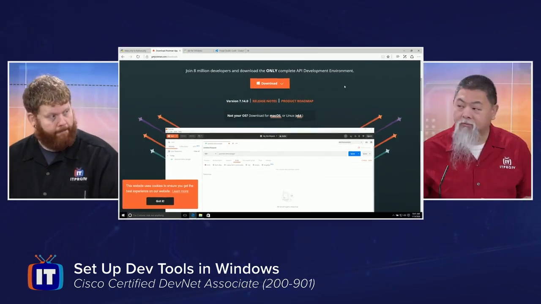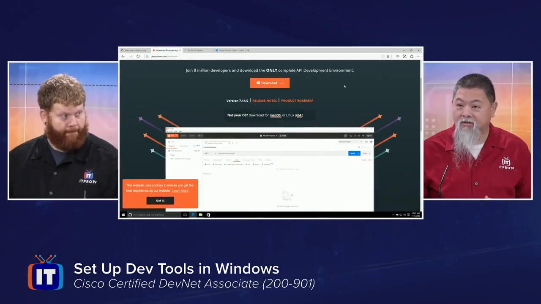Now, Justin, normally the first time we install Postman, it tries to almost trick you into asking for an account, but there's a way around that, right? Yeah, there's tiny little text in a weird color at the very bottom. It says skip. Yeah, it almost blends in. So you have to look for it. It's right in the center when you first launch it, and it means you don't have to create an account. You can if you want to, but you don't have to.